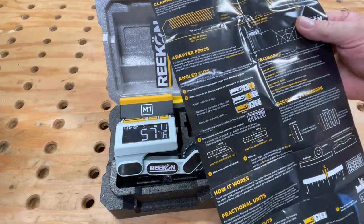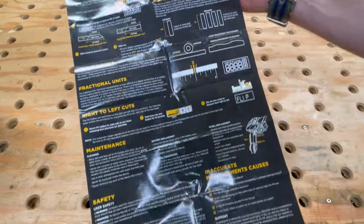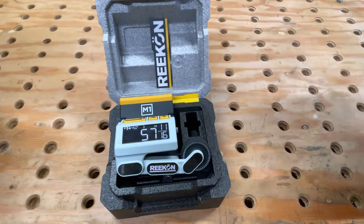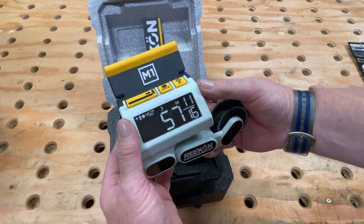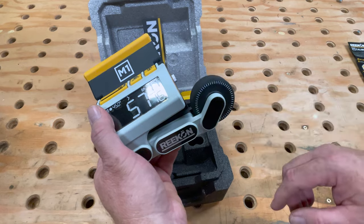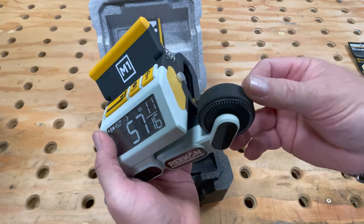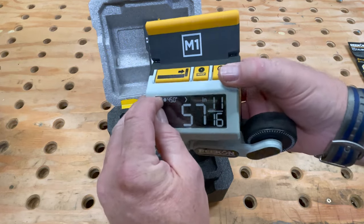And then clamping requirements, how it works, fractional units, maintenance, safety, you bet. All right, good. Well, this is really nice. Pretty legible. It's a little bigger than I thought it was. Ooh, boy, that rolls. Just buttery smooth, and the traction on this thing is off the charts. That's some good stuff.